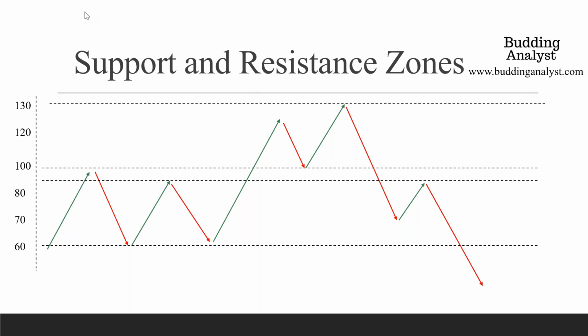Now the next point that we are going to talk about is support and resistance zones. Generally, it's not a single price. It's not generally 100 that the price would go down from. It's not a single price level that you observe in the market. It's generally a range of prices. Sometimes it's 100, sometimes it's 98. So that's a range through which you create a zone, that when the price is in this zone, this is your support zone or resistance zone.